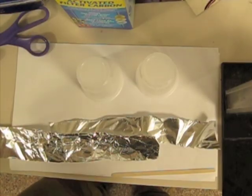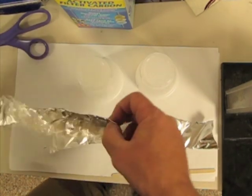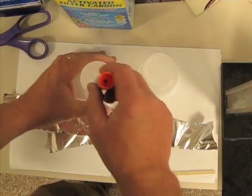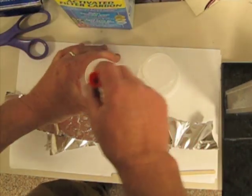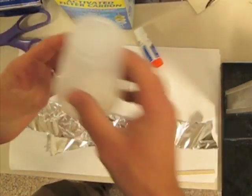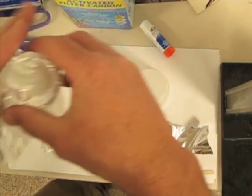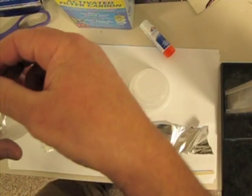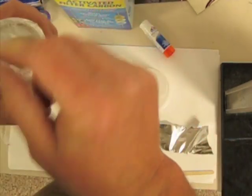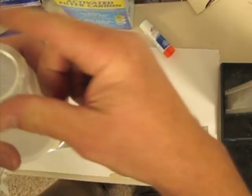So to make your cup microphone, there's several variations you could do, but this is the one I like to do. So I cut out a couple of strips of aluminum foil, and on 1 cup I glue it to the bottom and off to the side. And when you glue it, you want to make sure you get all the extra little pieces off, because you don't want any contact. So make sure it is pretty well situated on the bottom of the cup.